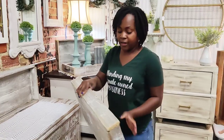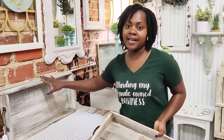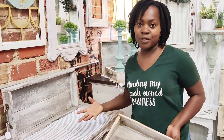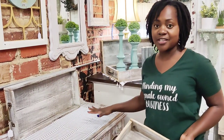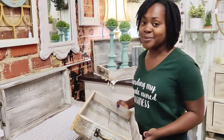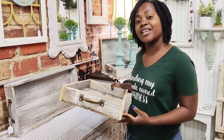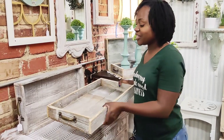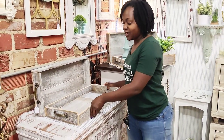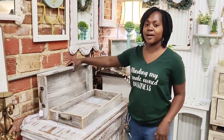I'm going to put this staged here, and the reason I'm putting one behind it is in case the customer wants one, they can just grab the one behind it without messing with the whole vignette. Of course, if it's the last one, the store manager knows they can take things out and sell the tray. This just helps keep everything looking nice — they can just reach behind and grab that one.